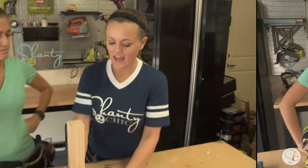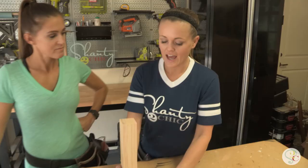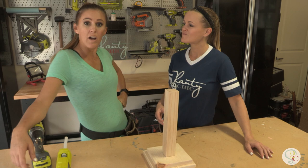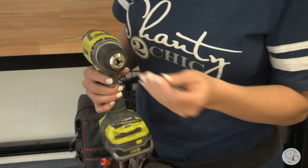We're ready for a finish — tada! That's pretty basic right there. Now, before we add all the cute hardware and the knob, we're gonna stain ours. You can paint yours, stain yours, whatever you want — that's the great thing about this project. Totally make it yours; you can dress your rack any way you want.